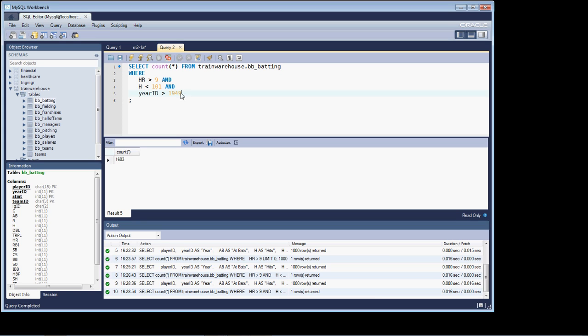1,603. So actually, if we look at our database, and I'll just tell you this, you could go mine and figure it out, the data set begins in the year 1871 and goes through to the year, I believe it's 2005. So if we actually comment this out, and this is a good thing to show you as well, the comment code for MySQL is this. This creates a comment code. If we run this again, we had 1603.